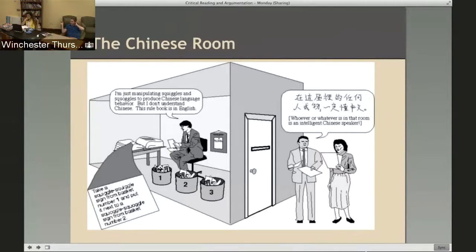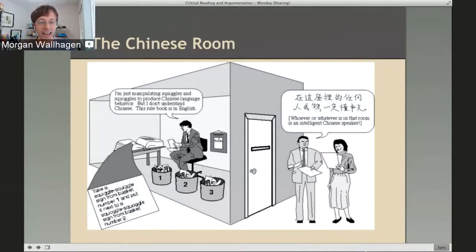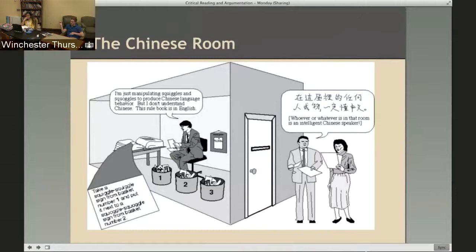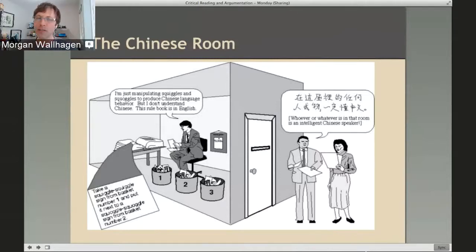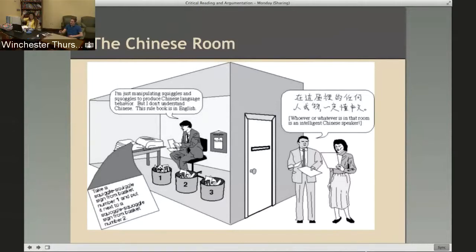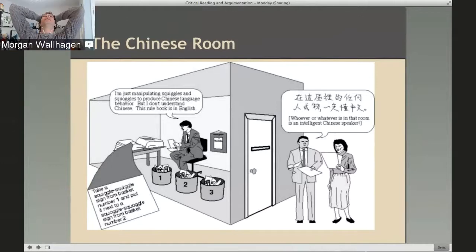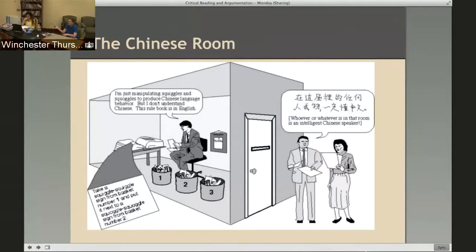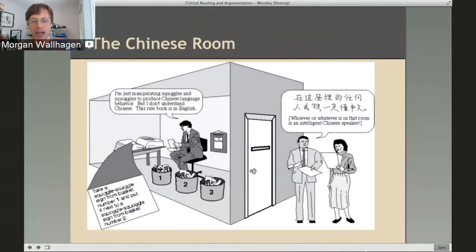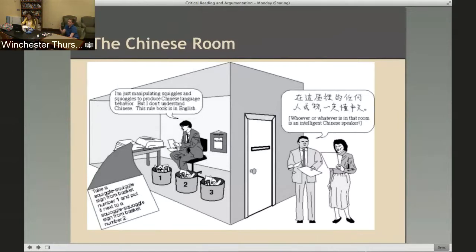Yeah, go ahead, Jacob. Is Searle a dualist? No. He says he's not a dualist. He says that brains cause minds, and that it's a completely biological phenomenon, just like circulation and digestion. But then can a computer? So if you remake the brain into a computer, can that create a mind? His answer to that is not just in virtue of running a program. What does he mean by that? He means something more must be going on than whatever he could do in a room by transforming uninterpreted symbols according to rules. So then isn't that almost going to dualism, that you need something else that your brain can't?